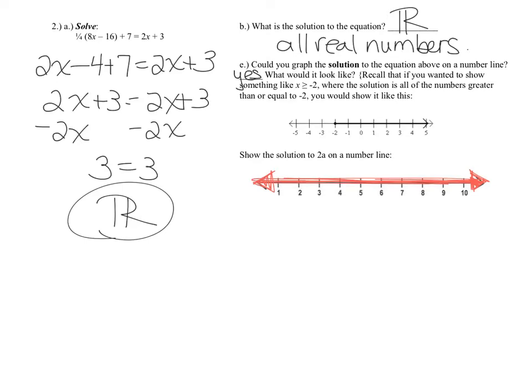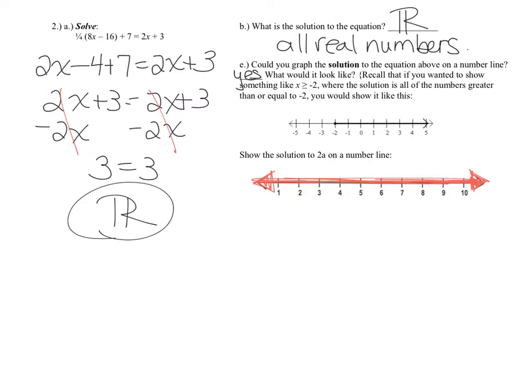Okay, so the answer to this equation ends up being a special solution. I want to remind you again that following the steps simplify, collect, isolate, check is a really good way to do this problem. When you do this, you do get that both sides equal 2x plus 3. Right here is a clue that the solution to the equation is going to be all real numbers, but I do want you to take it that extra step and show me that you can see that when you subtract 2x from both sides, the variables actually cancel out. And if you're left with a true statement, remember, that is equal to all real numbers. That means any number could fit in here, all right?